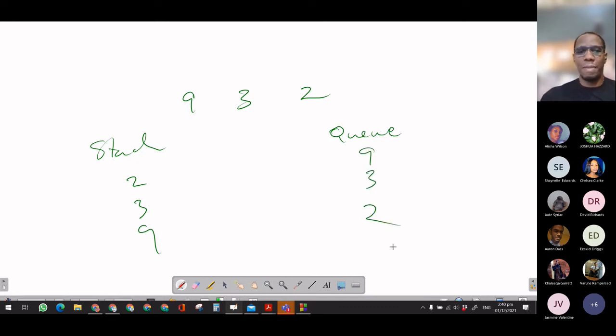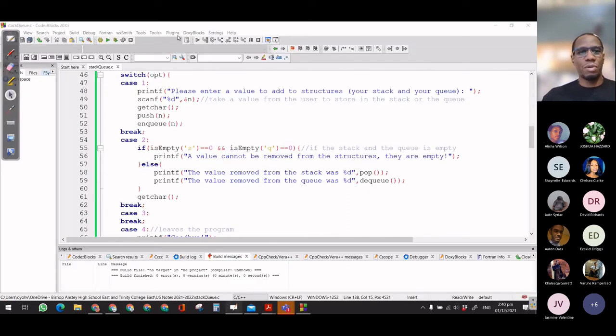So for my stack and my queue, they should be reversed, because the stack, as I said before, is last in, first out, and the queue is first in, first out. So let's see if this will work according to what we did.